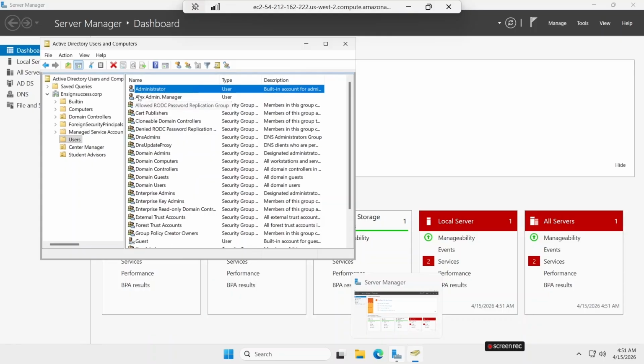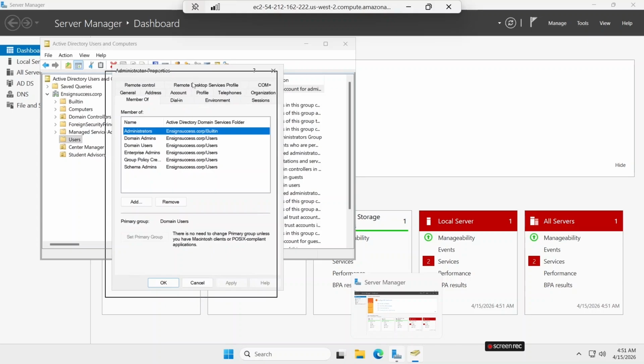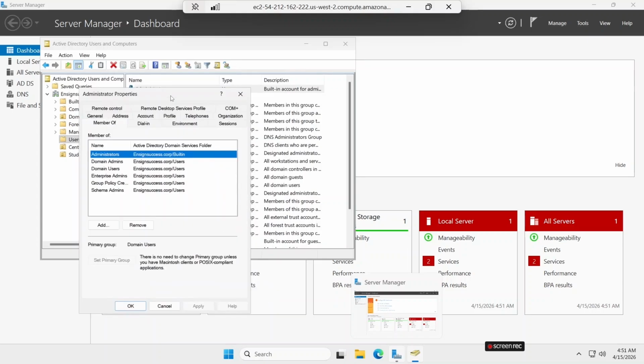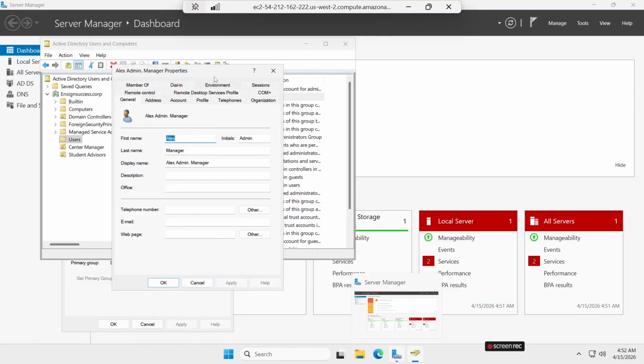In here, let's open it again. It's going to be the same thing. Member of. Remember, these are the default administrator groups. Let's open what we created.